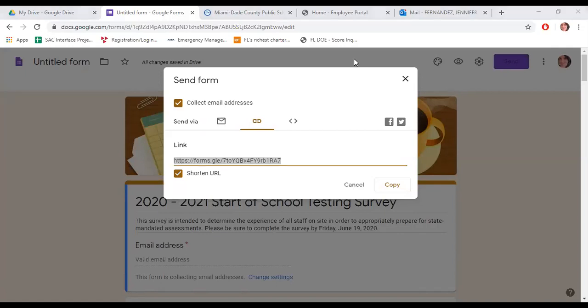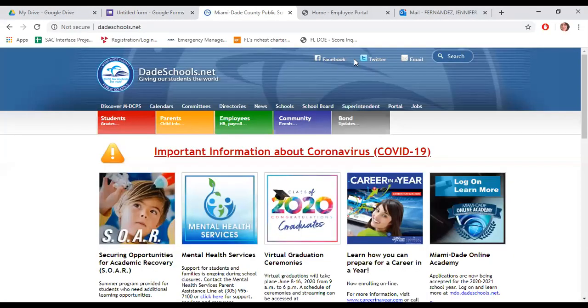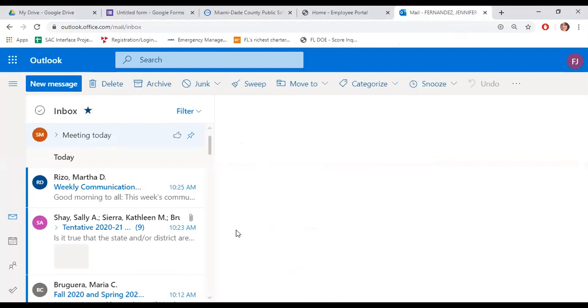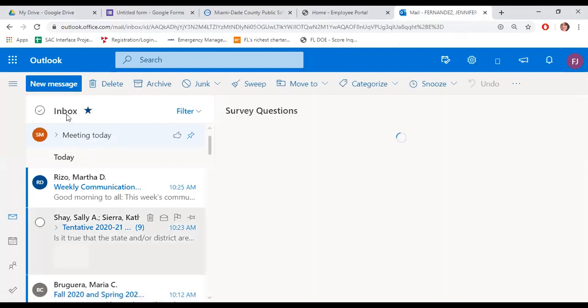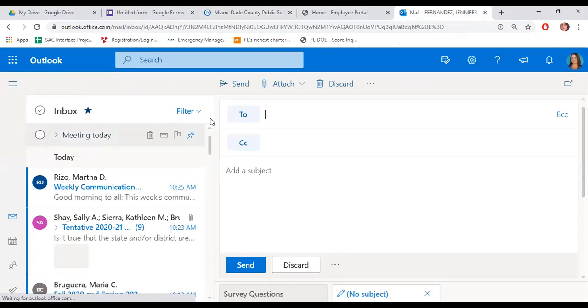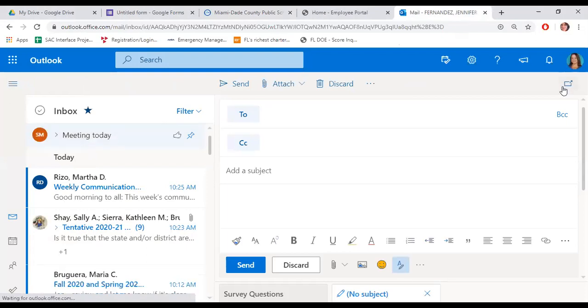I am going to switch over. You can see that I'm going to my email box. Hopefully you can. Okay, so I'm going to go to my Outlook really quick, and I'm going to open up a new message. Of course, it would take forever. Okay, I'm going to pop it out.